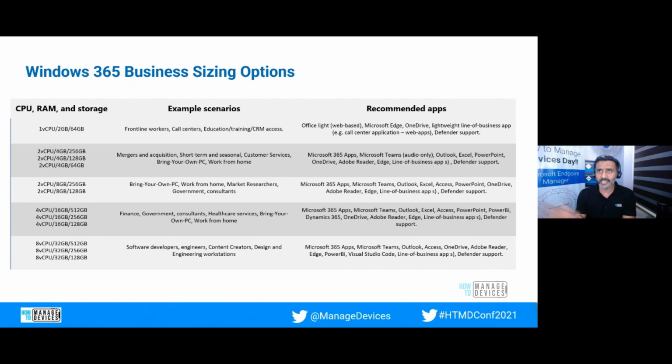And this is the business sizing slide, for the Business Edition. This is also similar for frontline workers. Microsoft is recommending that if they are not using desktop applications like Teams, a small SKU is enough. If you are trying to use it for a software developer or a content creator, like video editing, then it is recommended to use the highest SKU, that is 8 vCPUs, 32 gigabytes of RAM, and 512 gigabytes of storage. You need to be very careful when you select the SKU, because the pricing is also different for different SKUs.